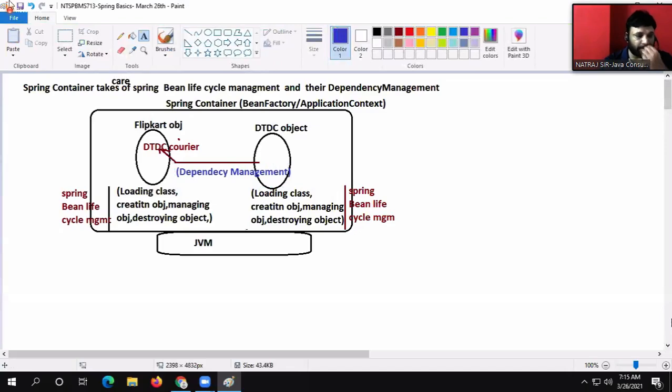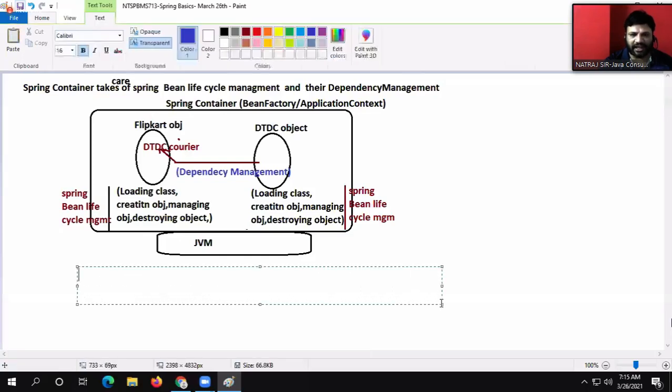Are you understanding my statement, guys? Now listen. For the timing, you remember dependency management. Dependency management is also called IOC, inversion of controller.